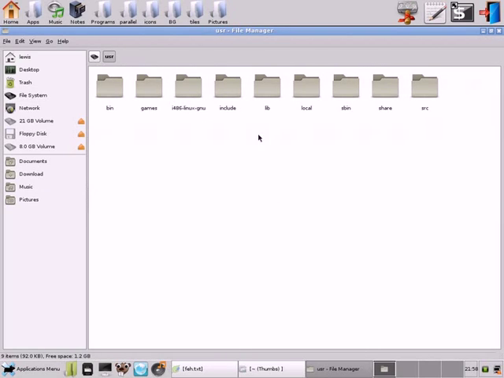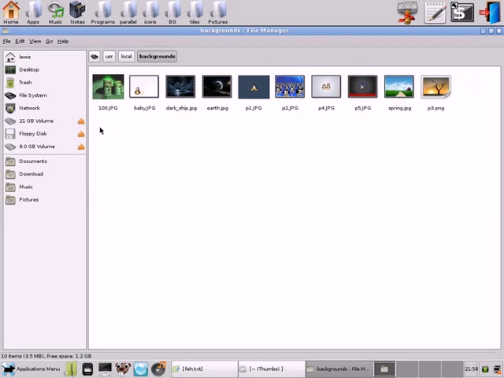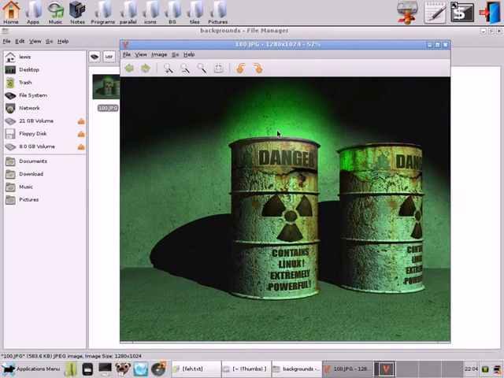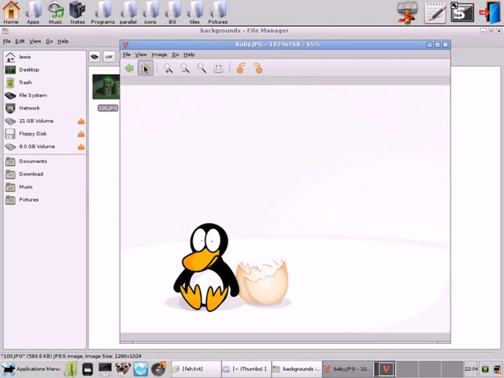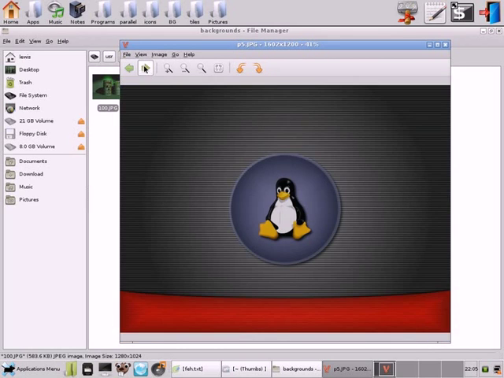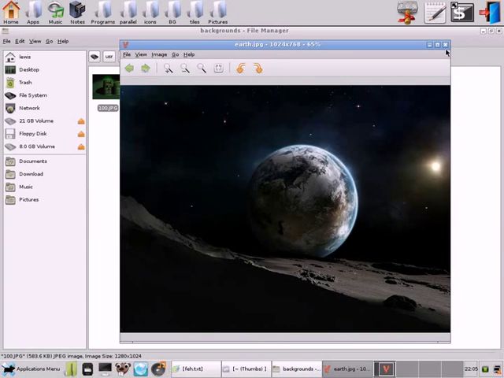We're going to go to User. We're going to go to Local. And there's a folder I put in here called Backgrounds. We're going to open it, and you're looking at several pictures. All right, what we're looking at is a series of pictures here. I can go ahead and click on the picture, of course. And this is Vunior, another something I compiled and added to the system. You just have to sit here and take a look at the pictures and decide which one do I want for a background. Of course, there is the one that you originally saw.